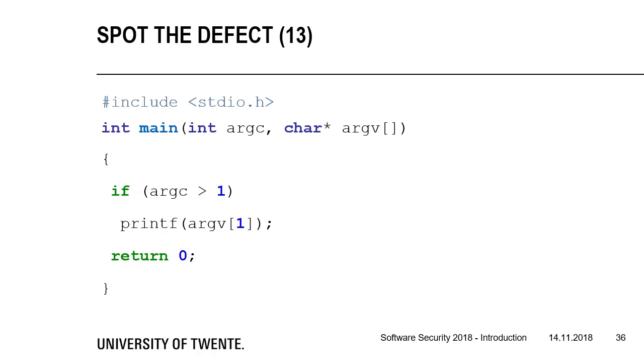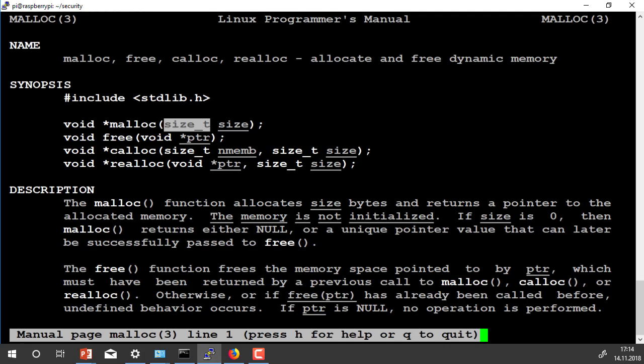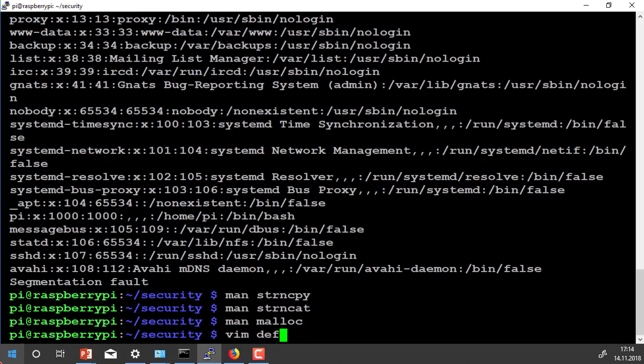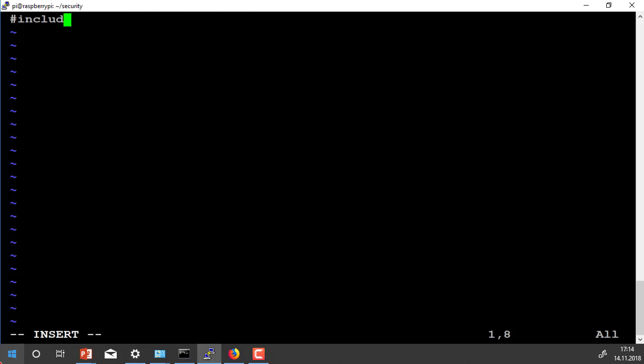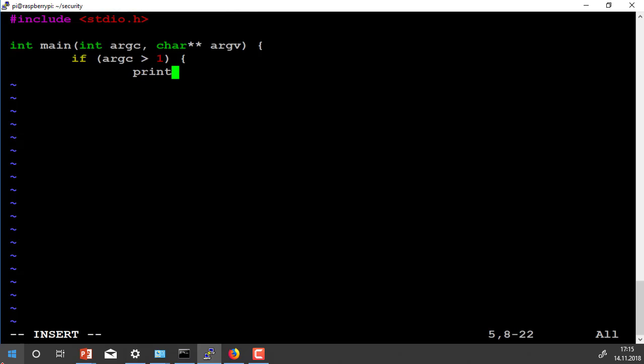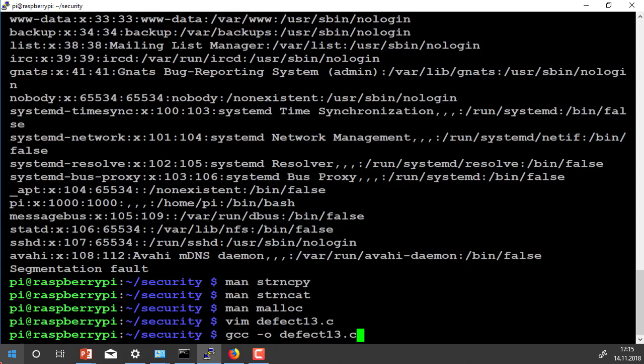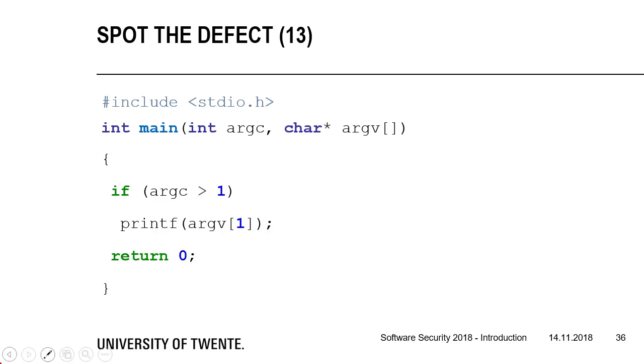And when you're lucky, then your compiler will tell you how you screwed up. Or can you see it? So who sees the bug?